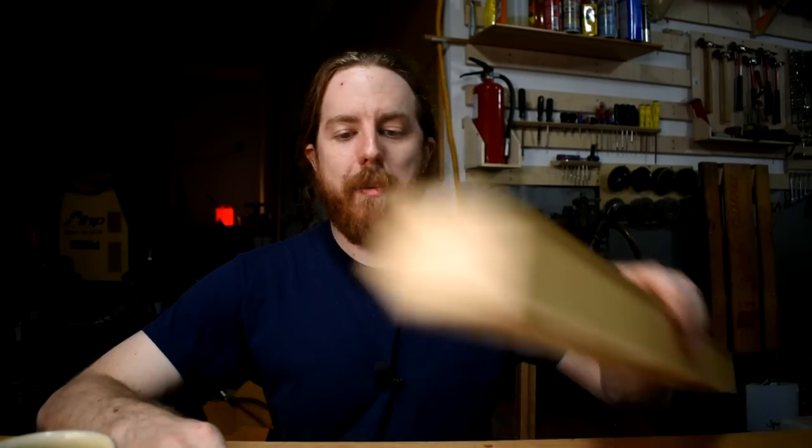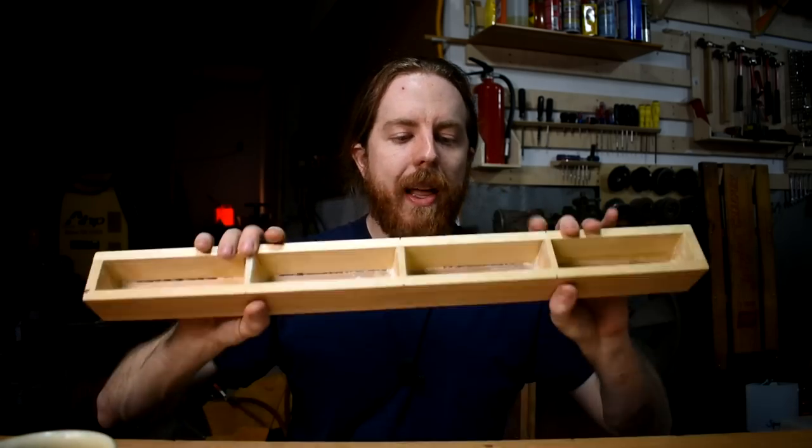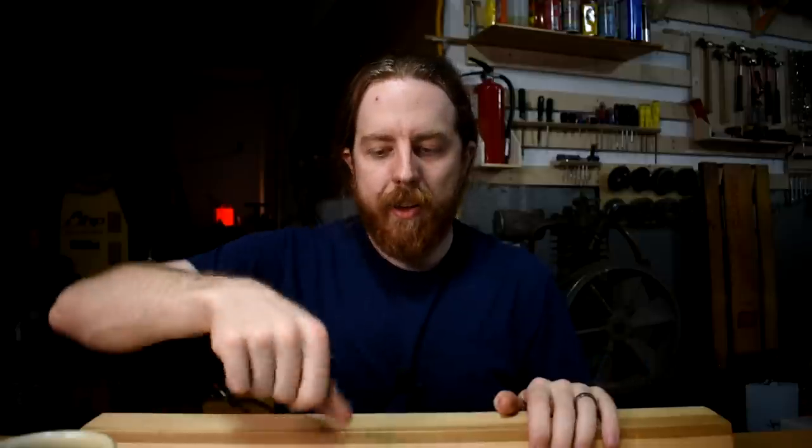I'll likely talk about gating and runners more in a future video. The main goals I have are to slow the metal down, prevent turbulence and shrinkage, and not let air get sucked in when you're pouring down the sprue. I don't always succeed on all these points but I try — especially the shrinkage. Shrinkage bothers me. If you're using aluminum or a metal that isn't like ZA8, ZA12, or ZA27, just take your pattern, stick a couple of big feeders right on top — maybe lined up over these braces — with a little channel to connect the metal, and you're done. No worries.